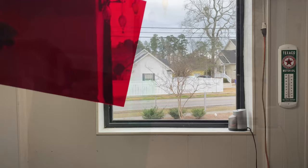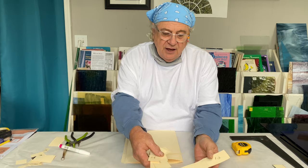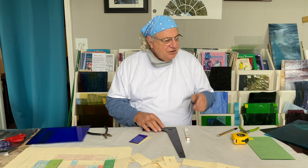Welcome back to the stained glass studio. I'm Ed and tonight is class number two of four on making stained glass easy. We've traced our pattern from our cartoon and by now you should already have all of your pieces cut out. The tools we're going to need today are our running pliers, our grozing pliers, and a paint pen because some of the glasses I'm using are very dark so I need to see the lines. Always use your square to make sure that your glass is square.